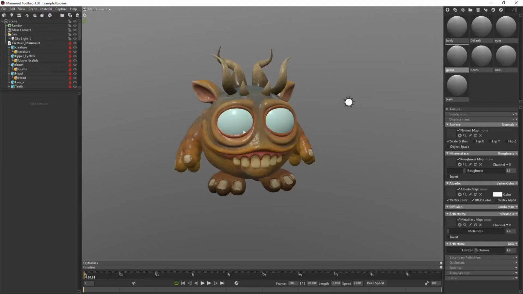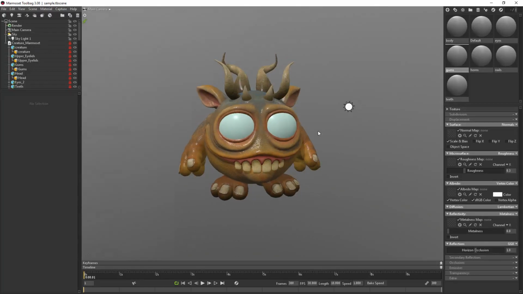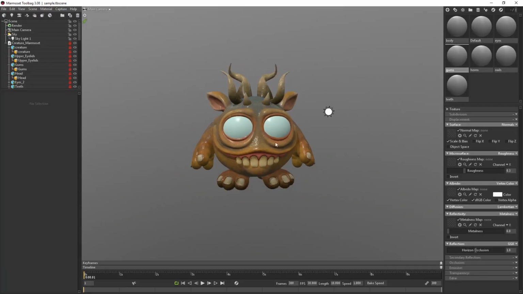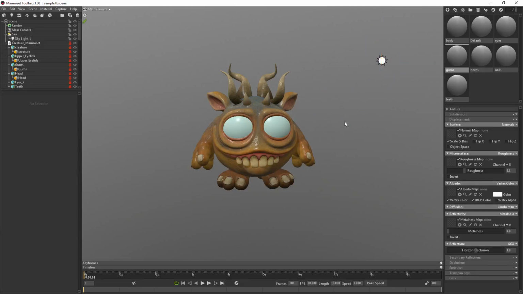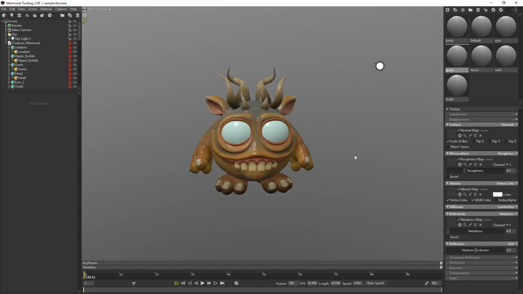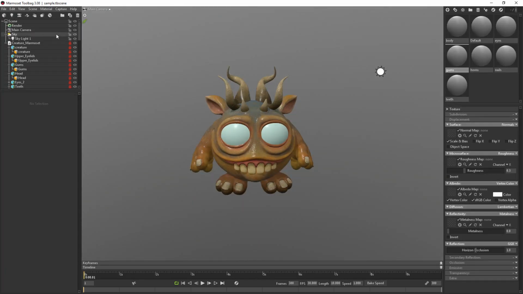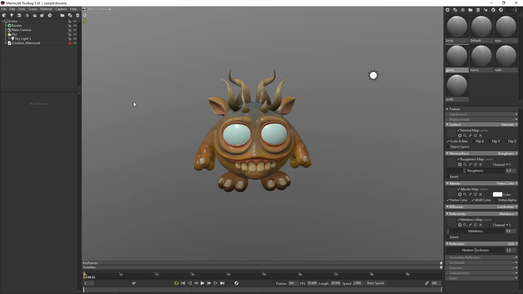But we have essentially the same thing, and we can just go ahead and play with the materials a little bit. Now, before I move forward and show you some of the cool tips and tricks about Marmoset for this prototyping technique, I'm going to show you something else that is pretty cool that you don't have to do from ZBrush or anything. You can just simply do it from Marmoset, and that is adding a little bit of ground and working on the presentation itself, or on the image that you're gonna render out.